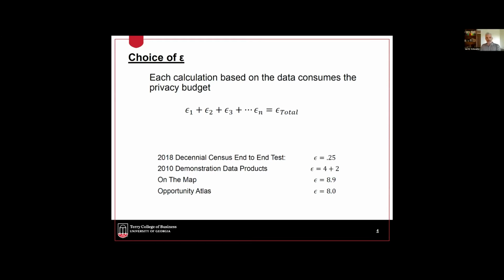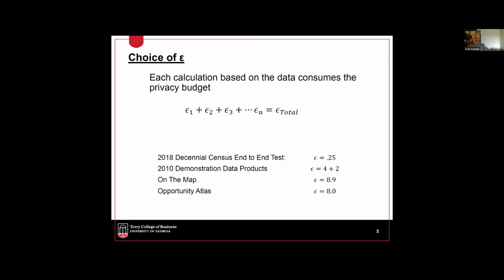And so we can either think of this as the total cost of producing the statistics that we're interested in, or we could think about it in reverse, that we may have a total privacy budget, and then we have to figure out how we want to allocate that epsilon total across all of the different statistics that we're interested in. What that means is that if we want to obtain an estimate of the employment count that's more precise, then we're going to have to sacrifice precision somewhere else.